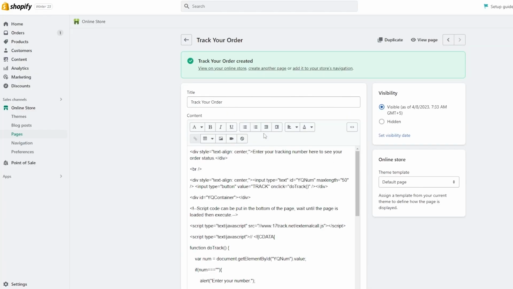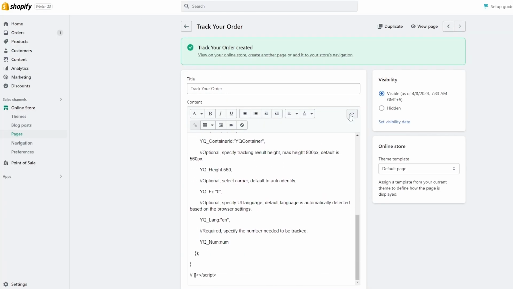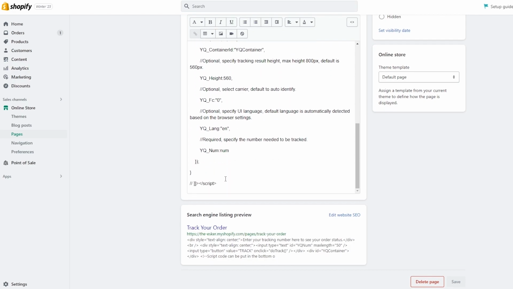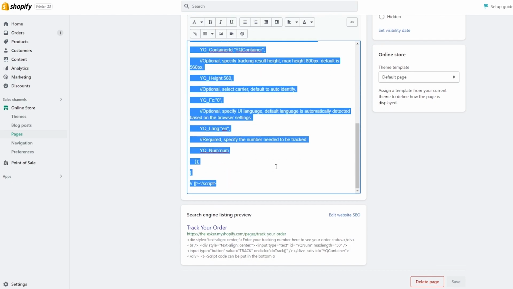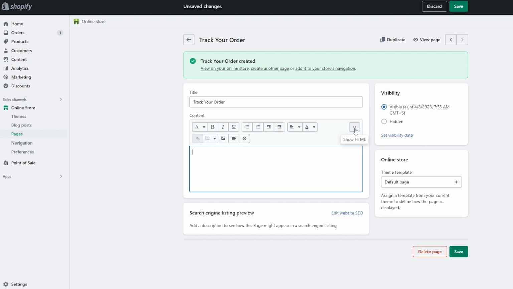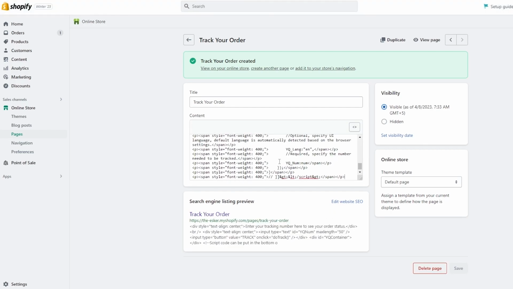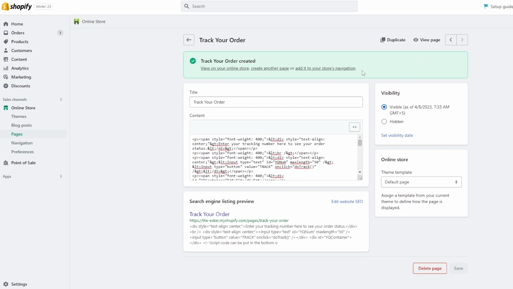As you can see, oops, sorry about that, I forgot that I had to click on the show HTML button. Let me just remove all of this and click on this button called show HTML and just simply paste the code like so, and then we just simply leave it as it is.